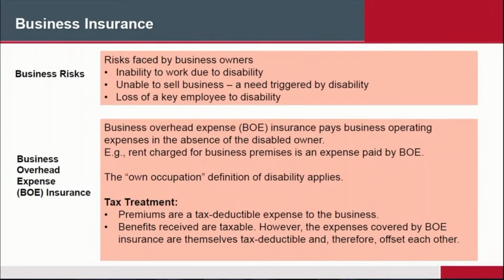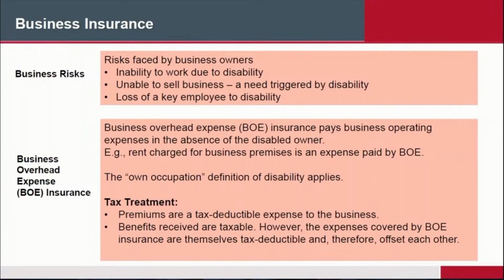What is covered is the cost of doing business. So, for example, your employees, they must be true employees, not contracted, and they must be on a payroll, basically T4 income. Your heat, hydro, your taxes, the interest on your loans, equipment that you're buying, all those things are covered. But the owner's income is not covered. Also, by the way, the definition for business risk is always own occupation. It's not regular, it's not any, it's always own occupation.